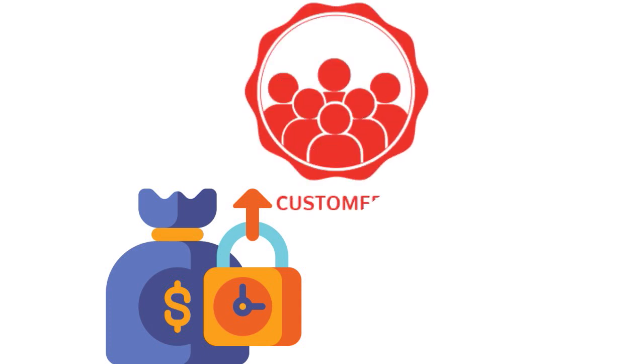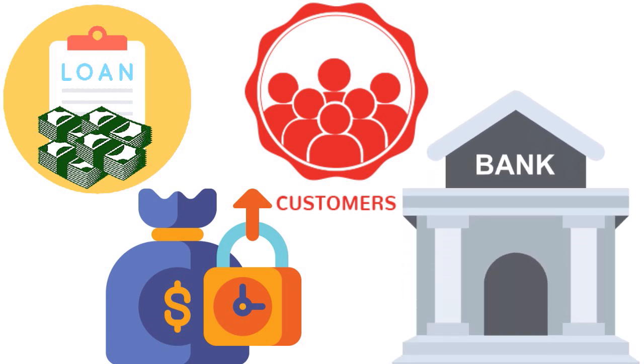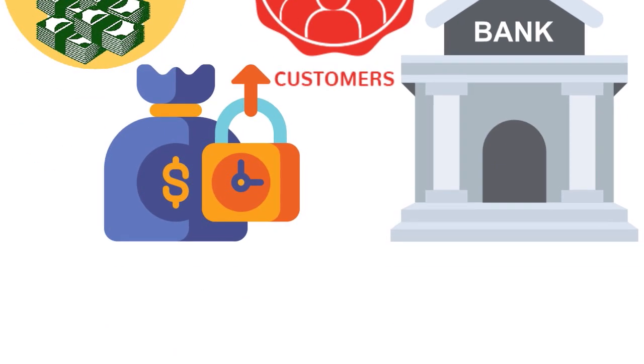Citi loves it when customers have their pay directly deposited into a Citibank account. They love that, so they'll give you a lot of loan products. They'll approve you for lines of credit. They'll approve you for loans. So that's one thing I want you to consider. If you are currently a Citibank customer and you are thinking about getting their loans or line of credit, please make sure that you set up direct deposit.